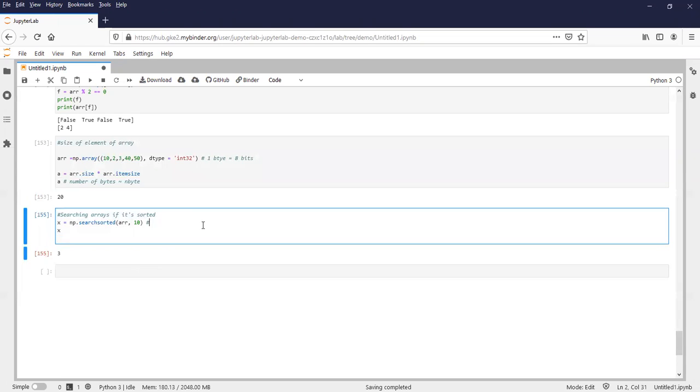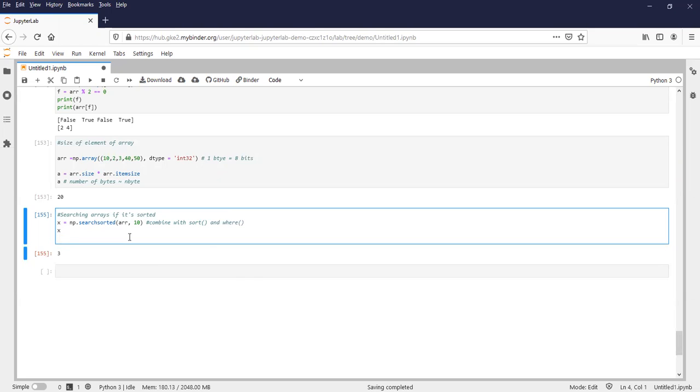Or you could use the sorted method first and then use the where method. Combine these two methods.